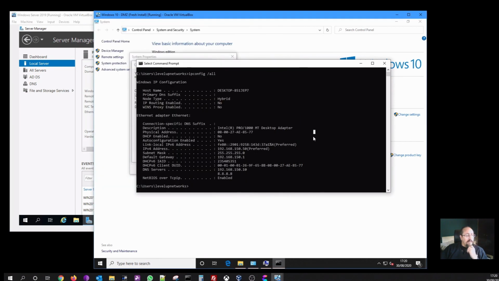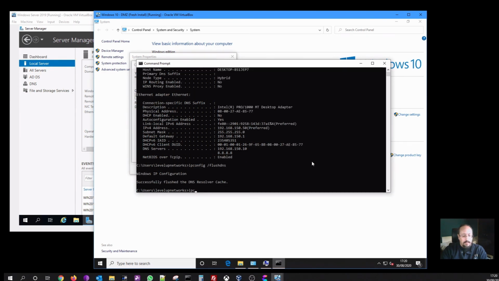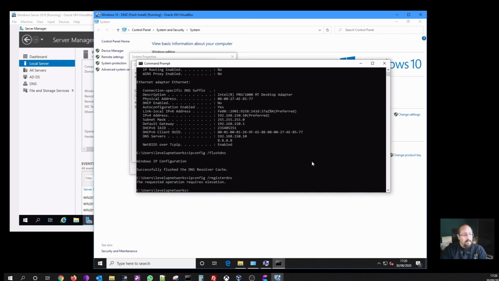I think what might have happened is that the machine came in before the actual server. So let's try to flush the DNS, and then register the DNS. If this doesn't work, we will restart the machine.